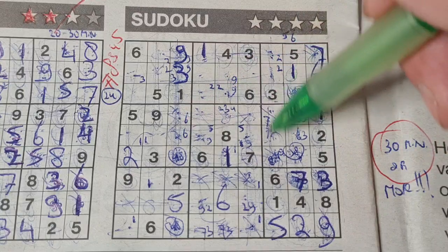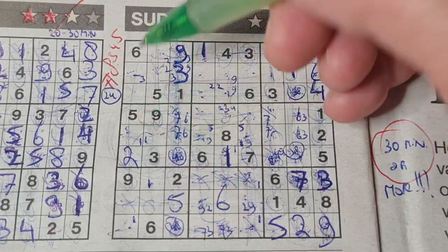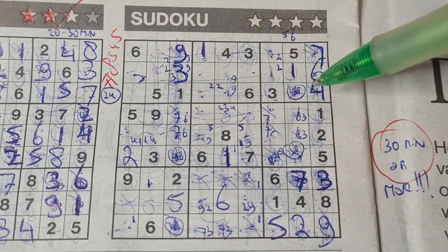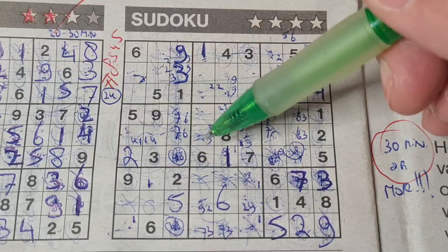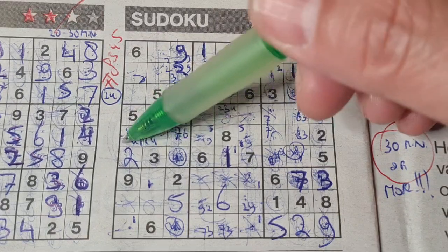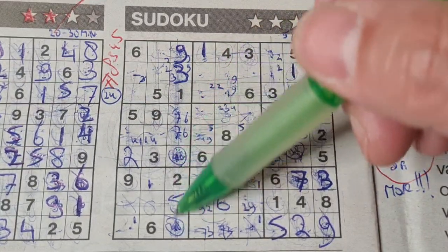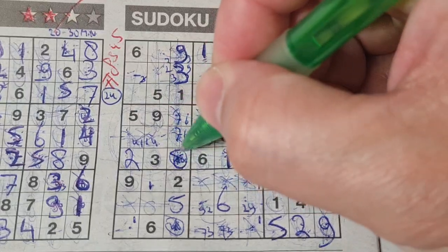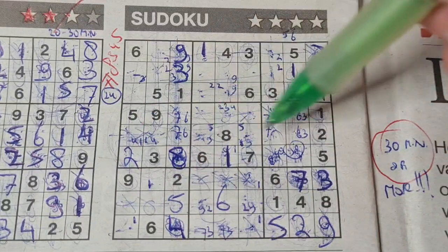Leave the 7 and 6, yeah, we have a 7 and a 6 here. The other pair in this big square: the 1 is missing, the 2, 3, and 4 is missing, 1 and a 4. Here can be 3 and a more, okay. Well, this one, not easy. 4 and an 8, no 4, 8 and a 9, okay. No, not 1 and a 4. We have 1, 4 and 8. Well, we have an 8 in this row, so no 8 in these two boxes. So 1 box left for the 8 in this big square. Should be there. So 1 box left in the third column for number 4. Okay. 1 and a 4, okay.